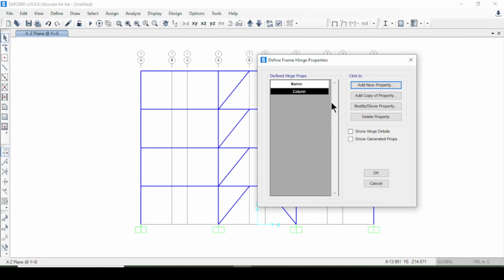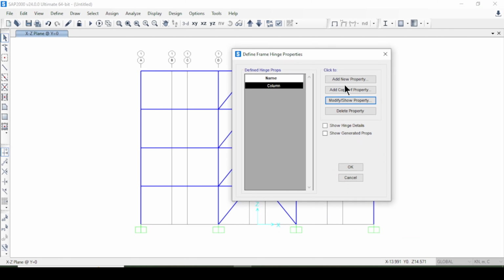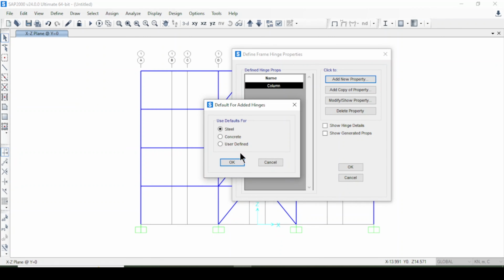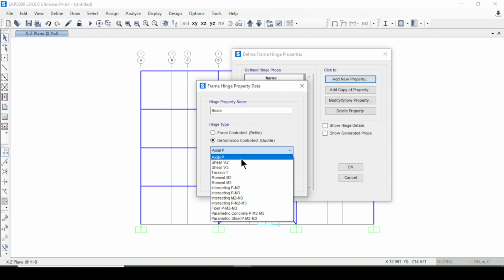If you want to change something after that, you can edit it and go there and make a change. Now the same, I will add a new property for beams, a hinge for beams. I will make it steel and name it beam hinge, and the hinge type will be deformation controlled, and you can choose force control or deformation control. This time I will select moment M3.